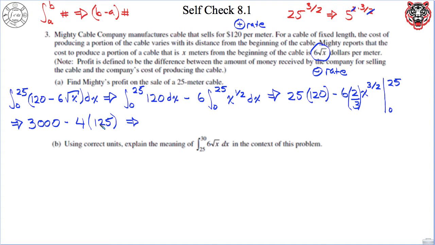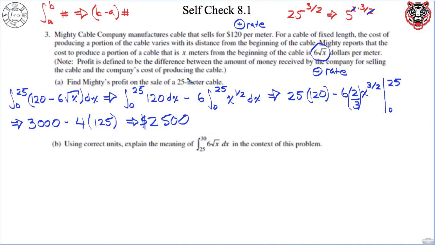That's 500, because 2 times 125 is 250, times 2 again is 500. 3,000, yeah, you stole it from me. It's $2,500. Me too. I got $3,000. Wait, really? I got 2,800. From this? 3,000 minus 500? No, I got $3,000 in my original answer. Oh, you're really close then.